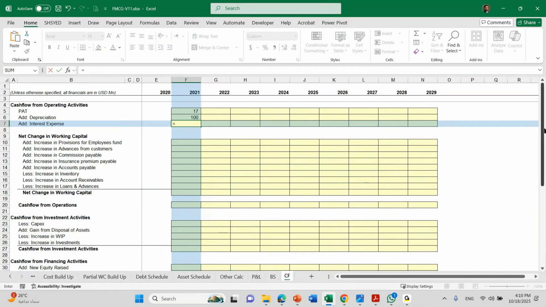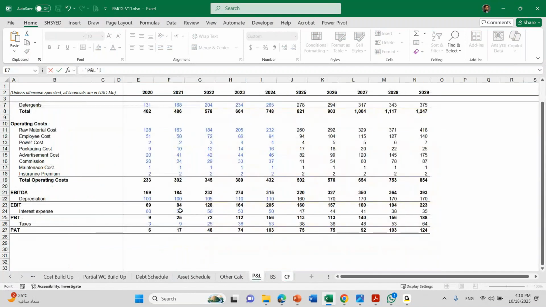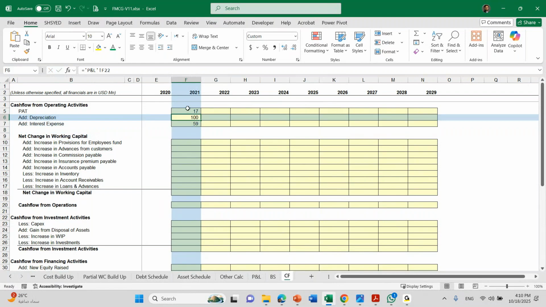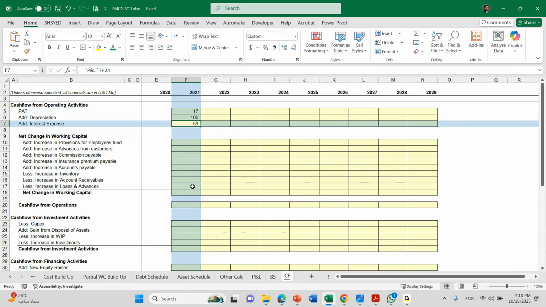Since we reached net income by deducting interest, we will add back that interest, and I will bring it from the income statement for 2021. This is where we end adding back, because there's no amortization and no other item here. So this part is done.